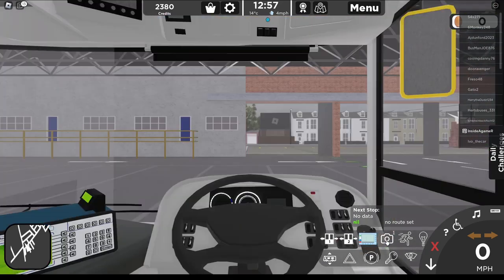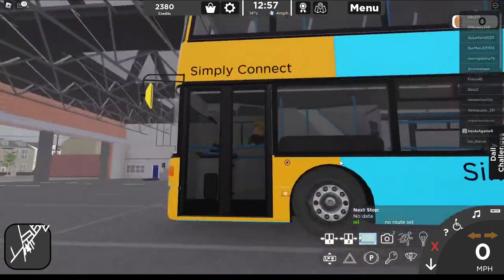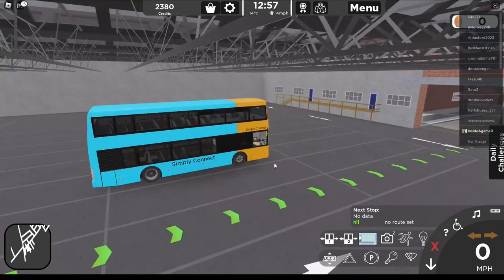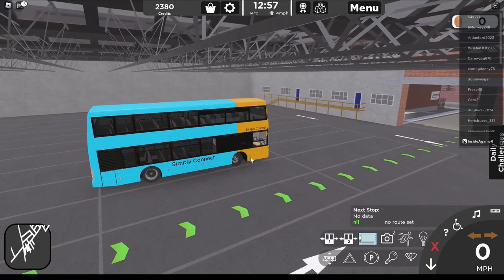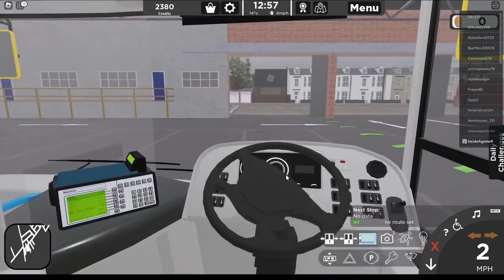We're here in the bus. Let's have a little look on the outside. There we go. We're looking very cool in the Omni City. I quite like the colors, to be honest with you. And yeah, let's start thinking about moving out of here. We've spawned in a nice spot to get out as well. Okay, let's go.